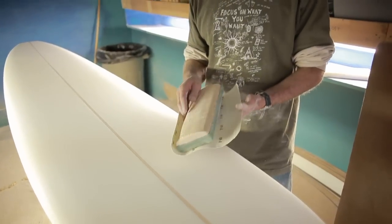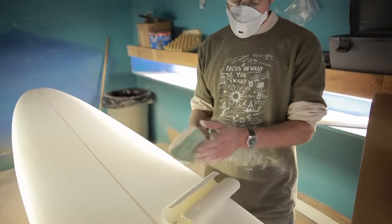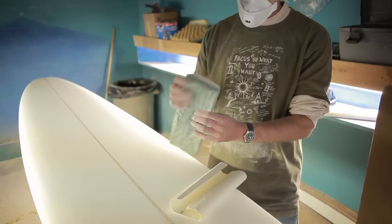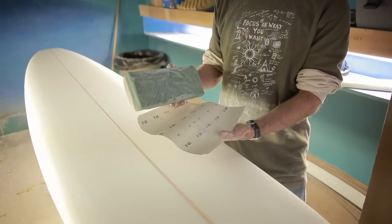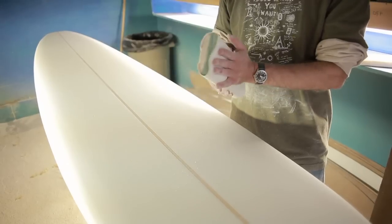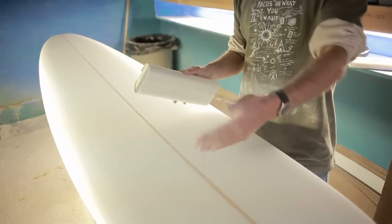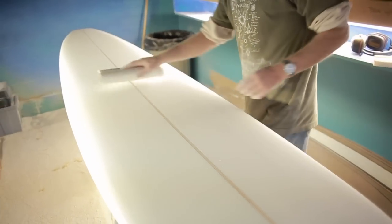All right, this is a padded piece of balsa. You can see this is about an inch of padding. Everybody does their own thing. This is a 60 grit. I'm using a padded one so it'll blend with the rail, the curvature of the top of the board. So here we go.